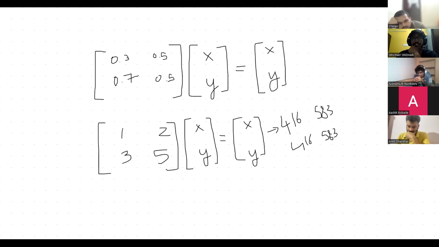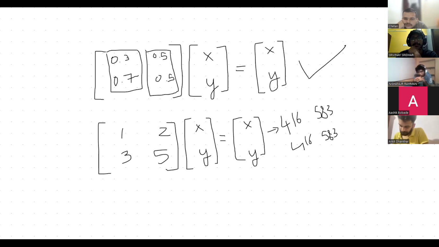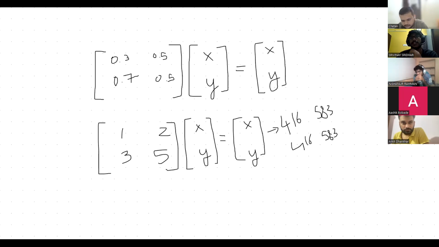By looking at the columns, that's what I'm telling you. If the columns sum up to 1, this property is satisfied exactly, every time. That's what we saw by changing the different values of the matrix. If you want to try it out, we have access to the Excel sheet. Try to change the values of the matrix, but make sure the columns add up to 1. And whatever the matrix is, even if it is 0.001 and 0.99, it will always converge.